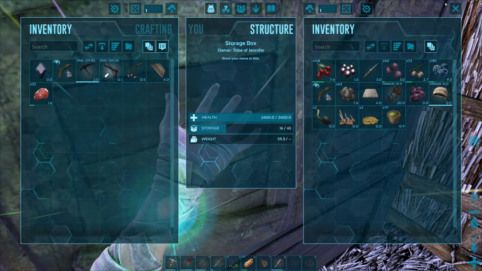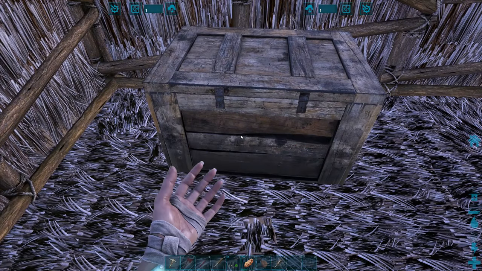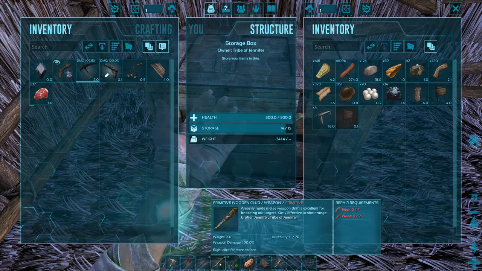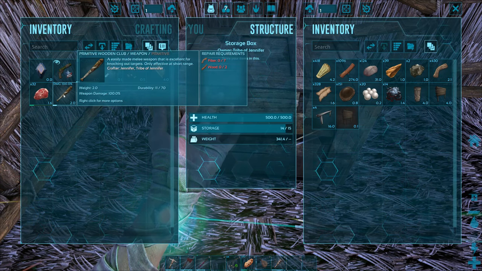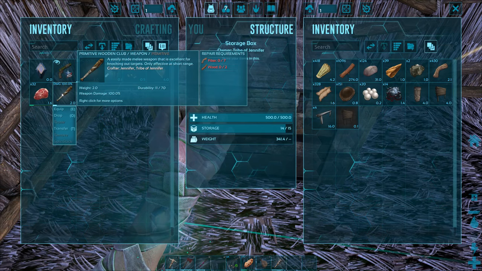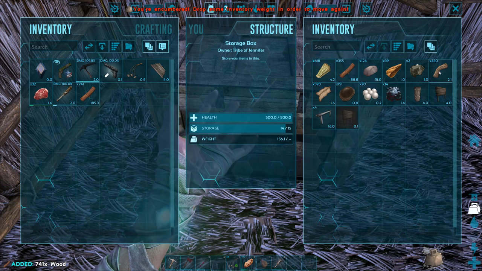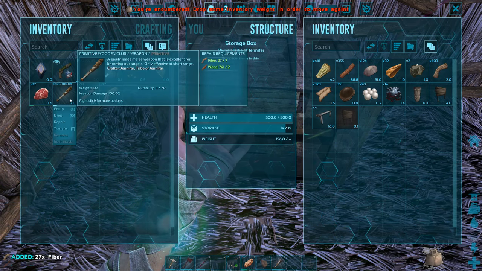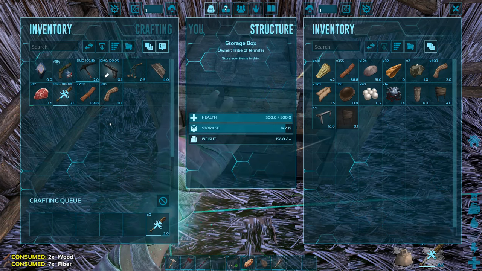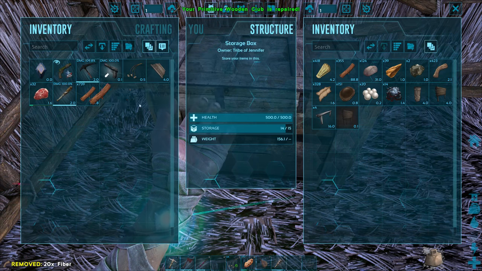Oh, I put all my wood and stuff in the other. I put all my wood in there. Let's see about repairing the club. Maybe I can repair it. What do I need to repair it? I need fiber and wood, which is over here. Let's grab that and some fiber, and we are going to repair our club. Cool. Put that stuff back away.